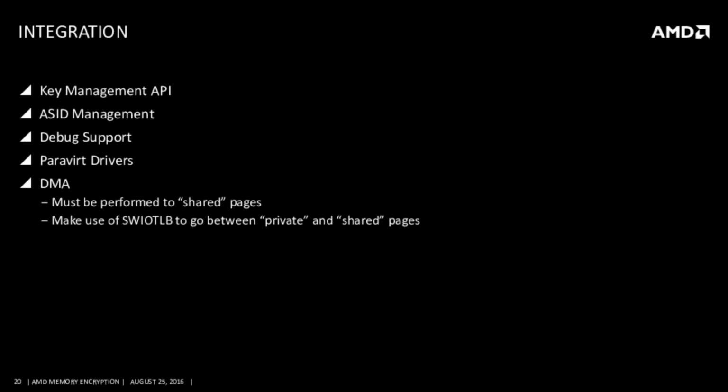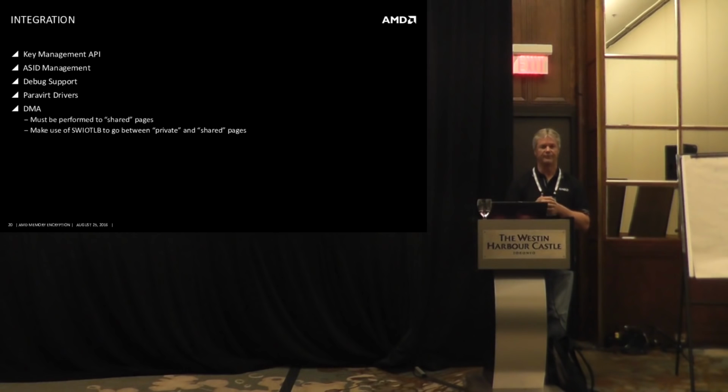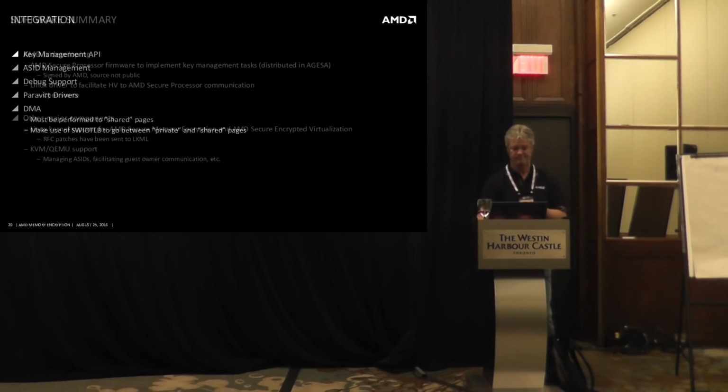DMA in the guest currently must be performed to shared pages, right? So we're going to have to make use of the software IOTLB to go between all the private and shared pages. So a little bit of bounce buffering going on there. But that's kind of where it is for this first generation of this support.